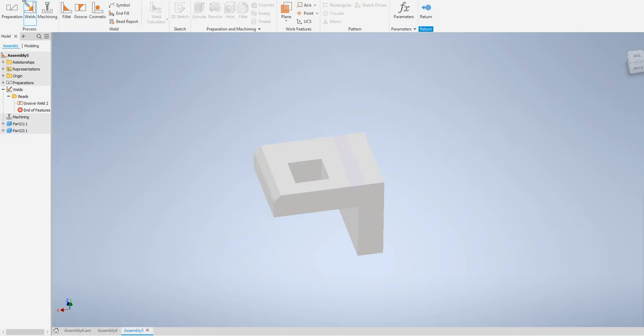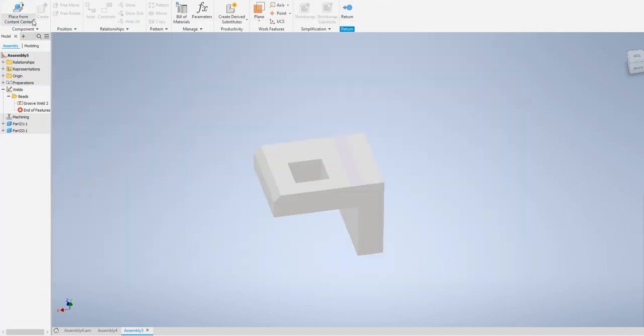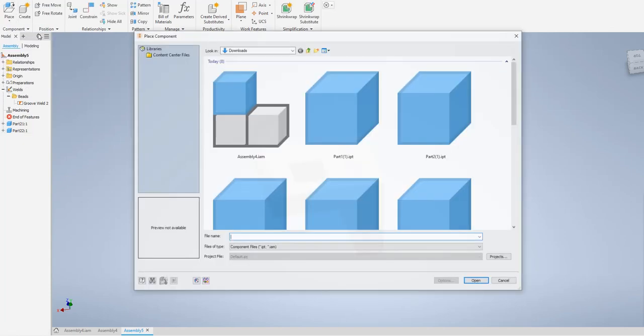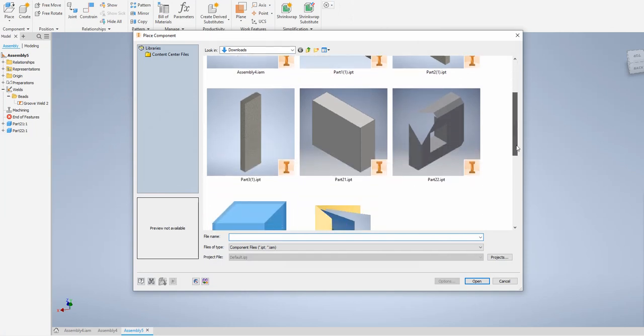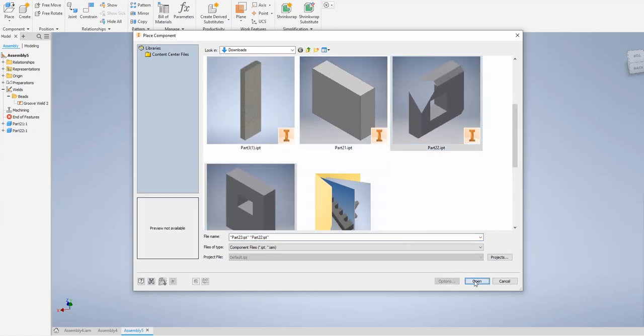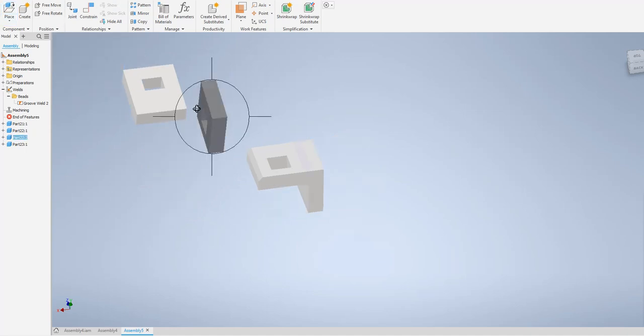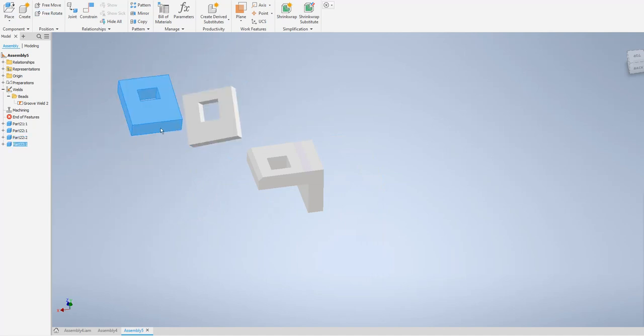Okay, let me go to assembly, not from the center, sorry. Because I am inside the weldment here, I will go to place. I will select the part again. I think, let me bring this one and this one, both of them, and decide which one. This one and this one, they are the same. I think this one.